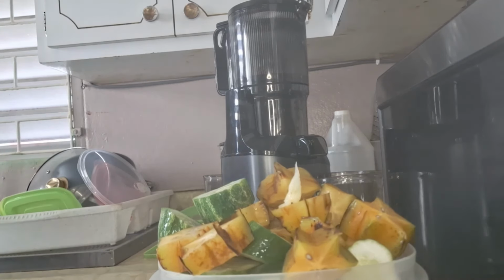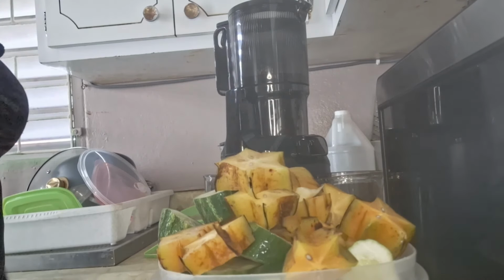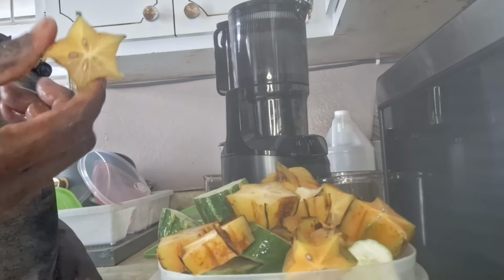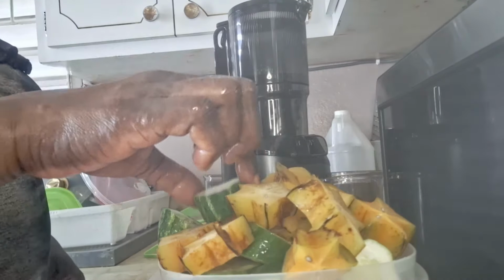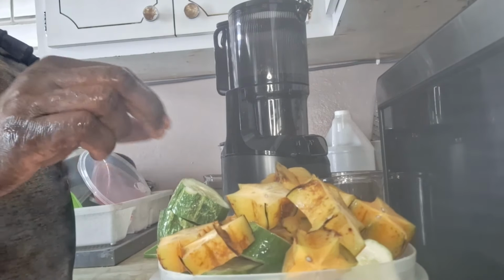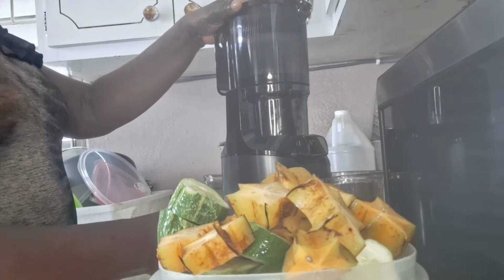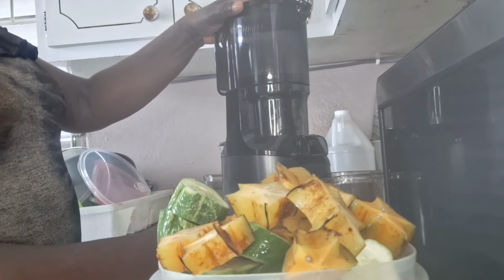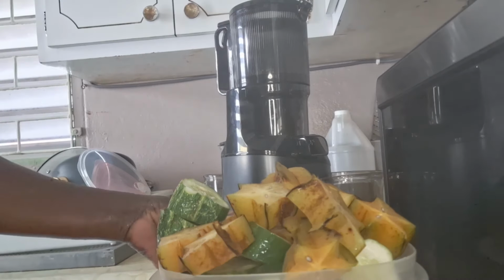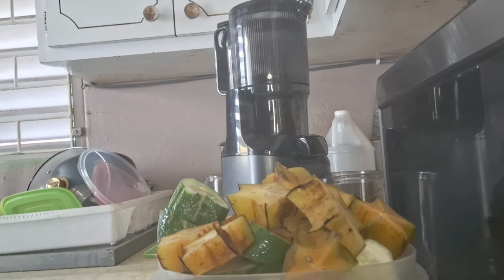And that's why I used a piece of aloe vera in, so that I can get the full flush of the system. So these fruits plus this one plus the pineapple, that's what I'm gonna use. So I will commence.